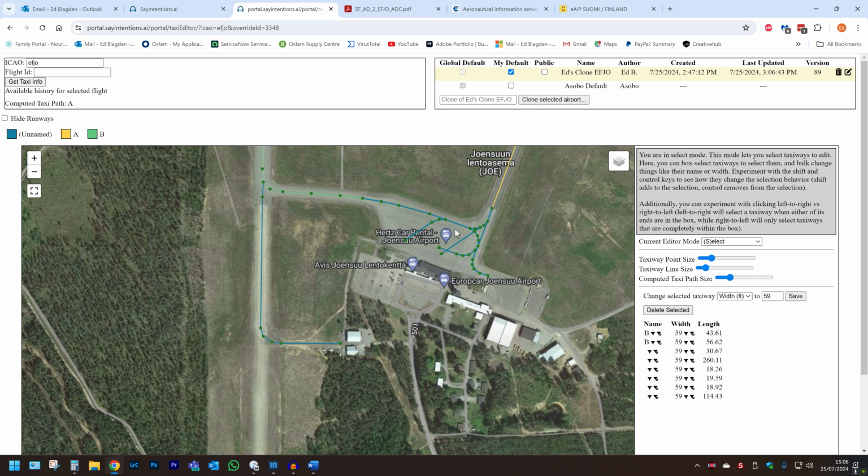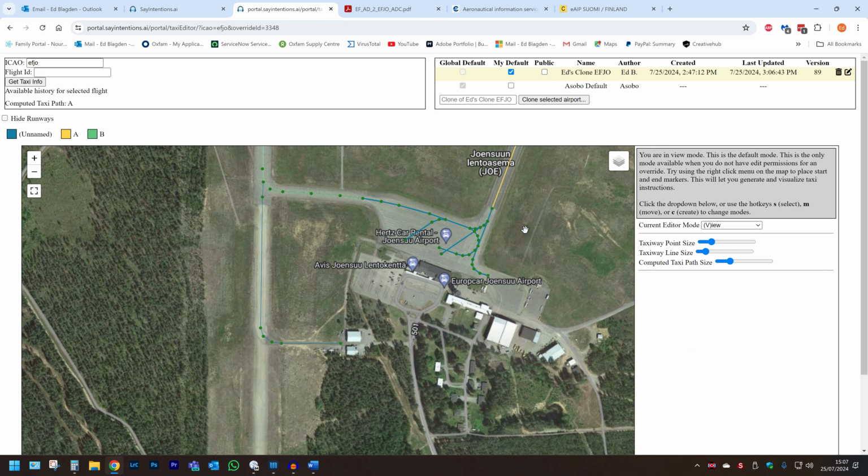I don't really mind about the width of taxiways on the apron. So if I select that, for example, oops, it's saying at the moment it's 100 feet, but that's fine. It doesn't really matter because it's an apron. So there's not much point in editing those. Right.